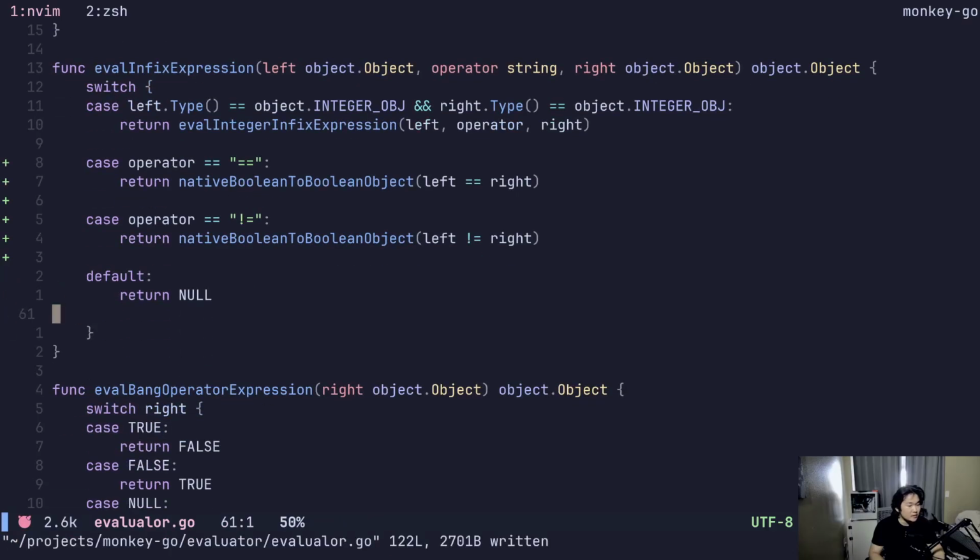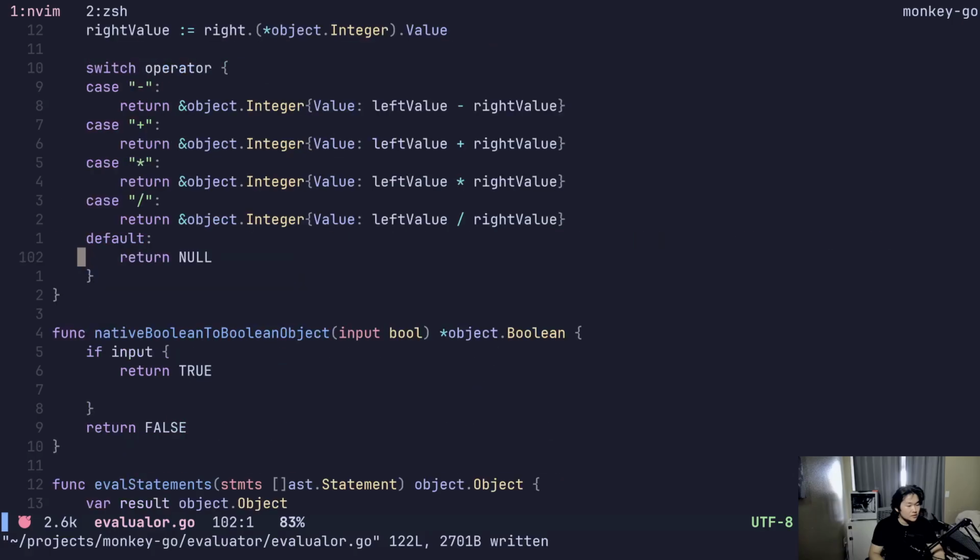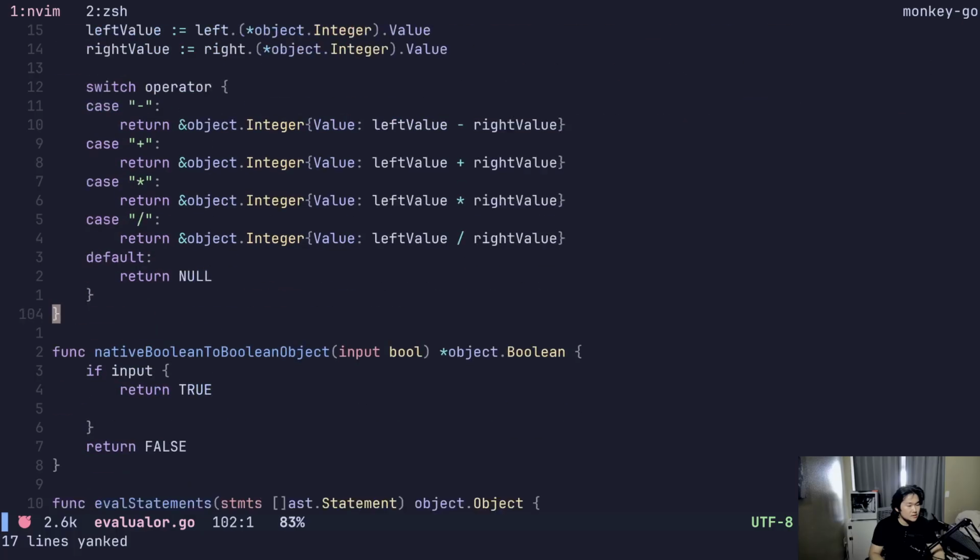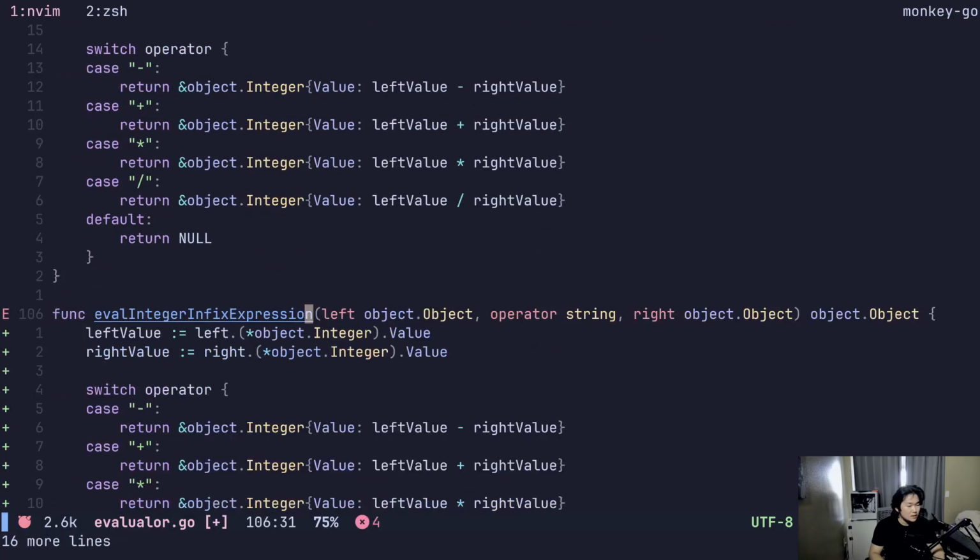I think I need to make another function. Let's call this evaluate boolean.